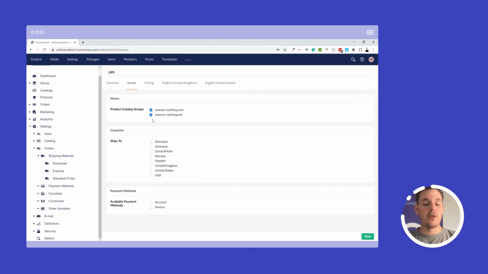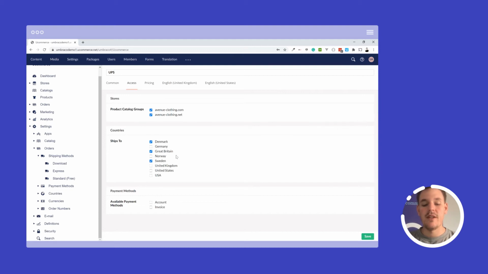Maybe you want both stores, but you only want to ship to certain countries. You might not have delivery drones for the US if your business is based in Europe, and other business rules can of course also impact where you ship to.